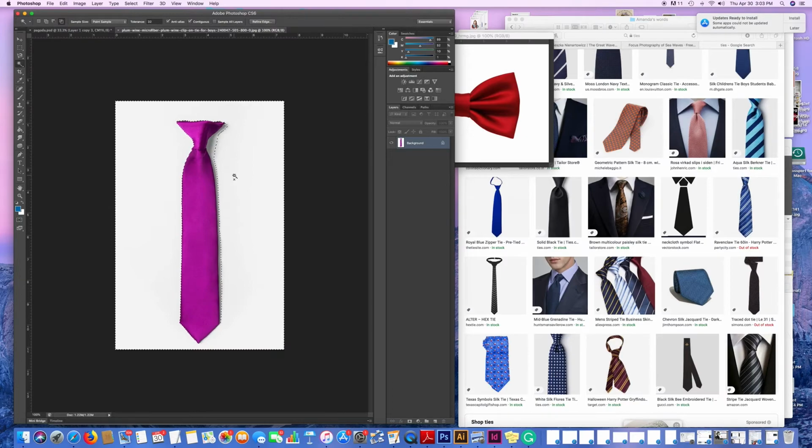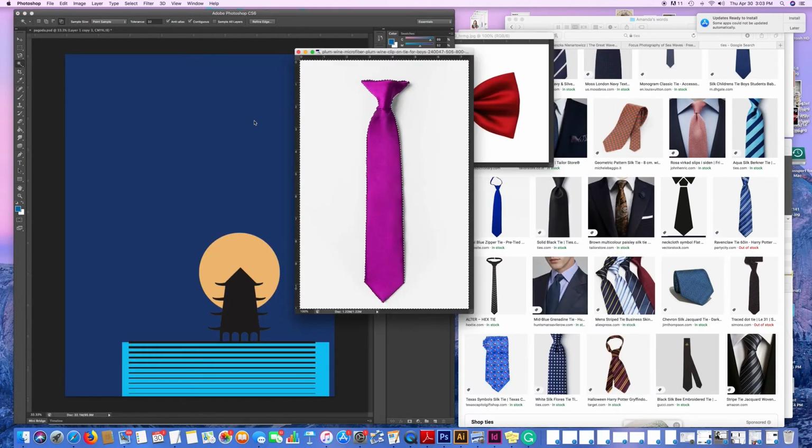So here's a case where you will want to hold down the Shift key and come in here a few more times until you feel like you have just the tie shape. And I think that, well, down here is a little bit of the shadow. There we go. I think that's just the tie. So now I'm going to do the same thing. It's easier to pull this aside so I can see both documents. I'm going to use a selection tool. I'll use this one since it worked before.